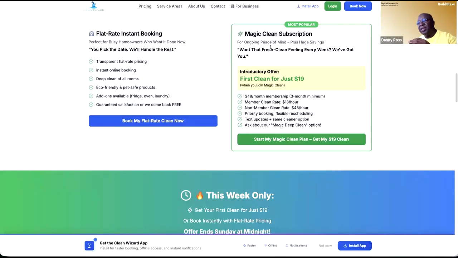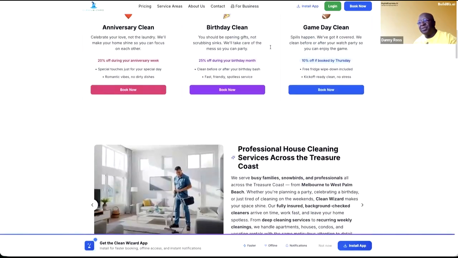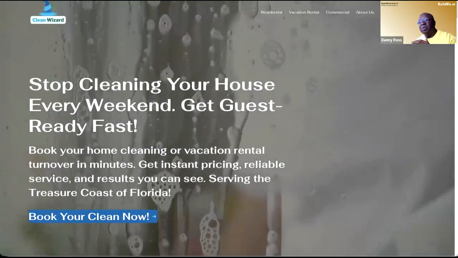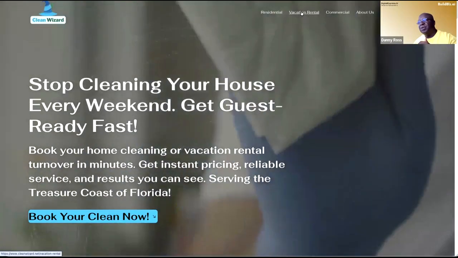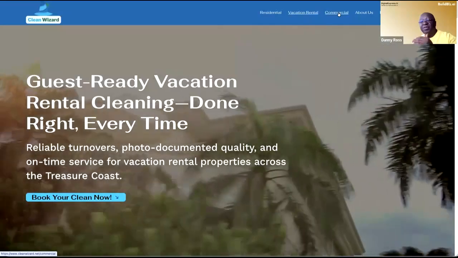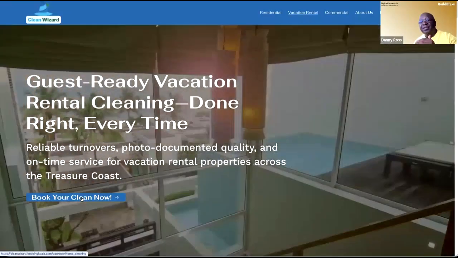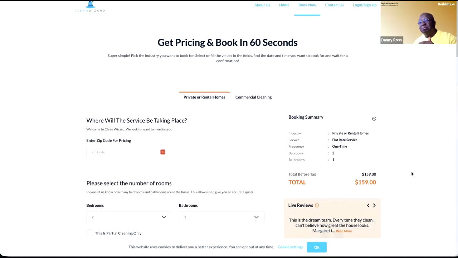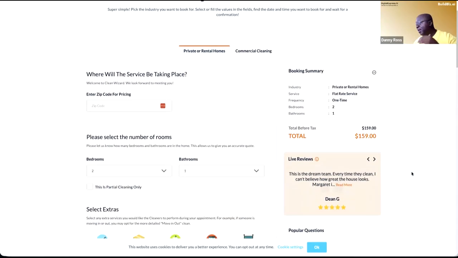Now we're going to start the marketing effort associated with that website. And we're using different AI-based tools, including this AI-based app that we created. And then there's a secondary way to book on there. For example, if you're a commercial business, different customers are going to go in different directions. If you're a vacation rental customer, you're going to go directly to another website we built for them where they can book those weekly cleanings and things that they need. It's going to be different than the residential.